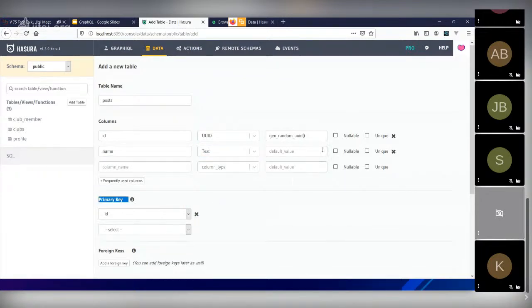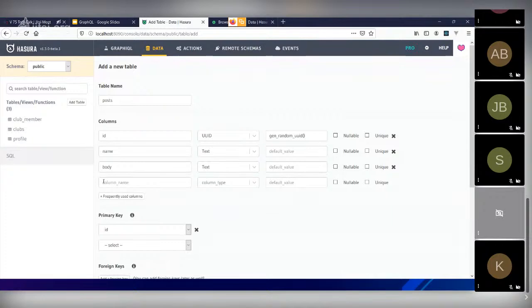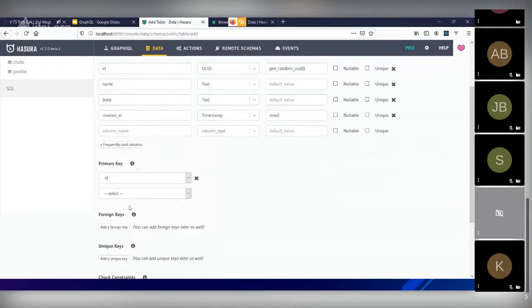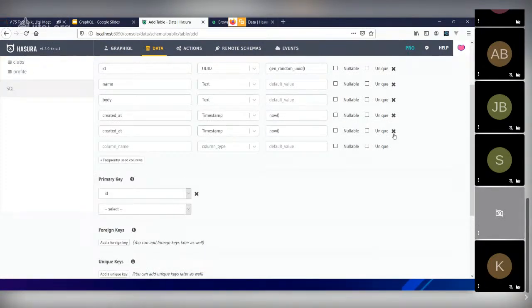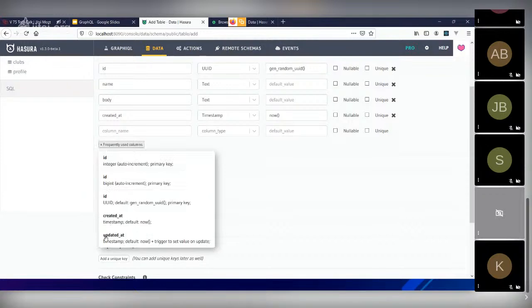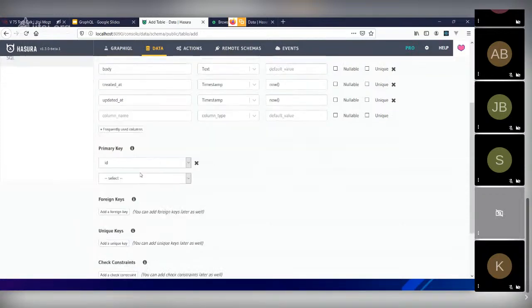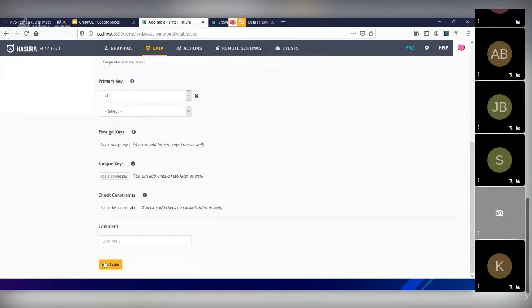And then you can also specify possibly body, which should also be of type text. If I wanted, I could add a created_at field and an updated_at field. So I could add this table.